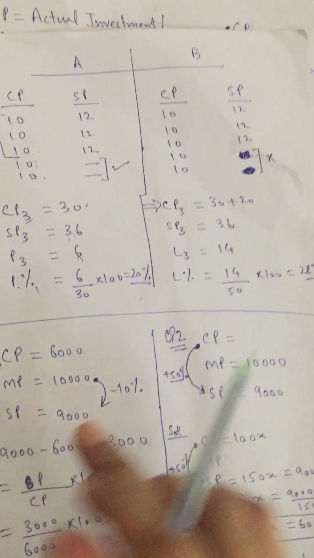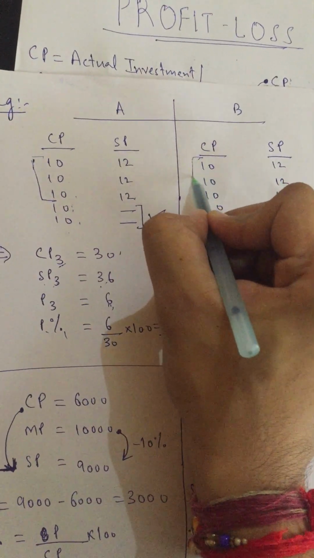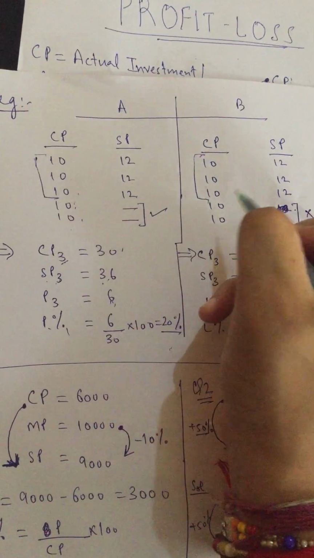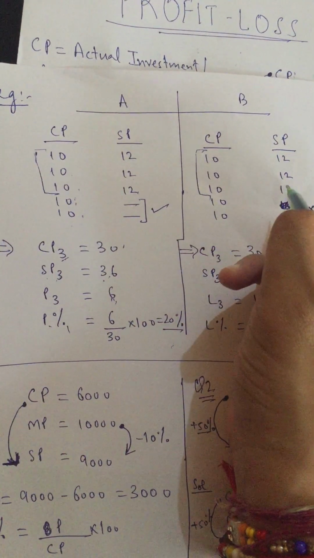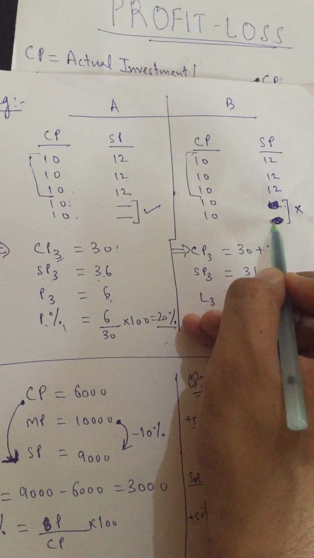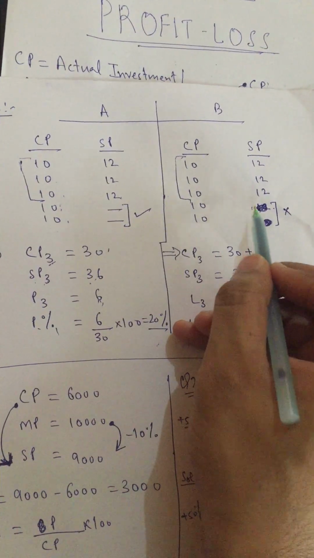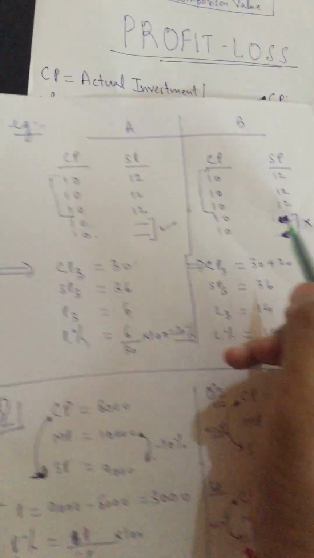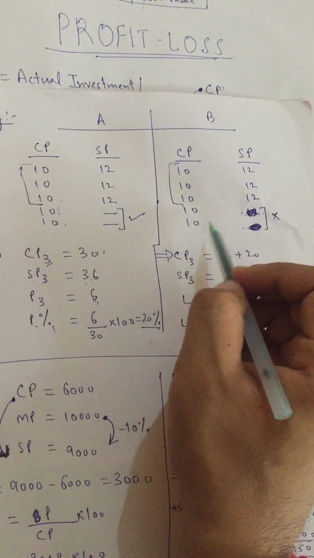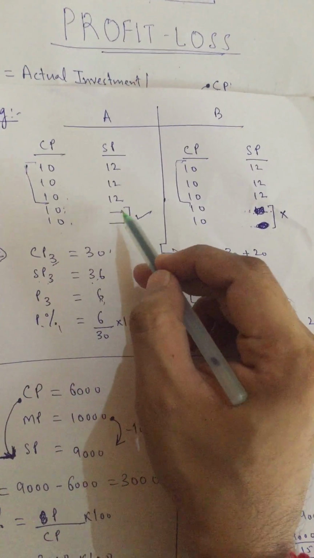for example, in this case we again bought 5 pens at rupees 10 each and sold 3 pens at rupees 12 each. But in this case, unlike the previous case, 2 pens were spoilt. They were of rotten quality. They were damaged, you can say. In the previous case the total stock was fine; 2 were not sold but they were fine.